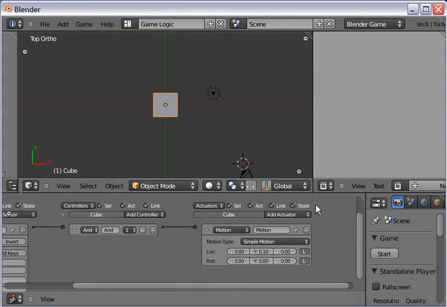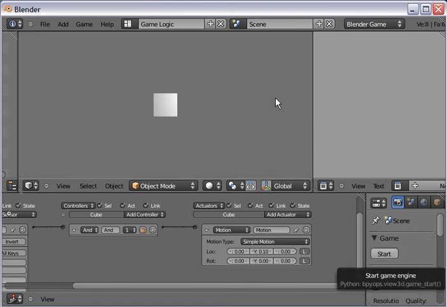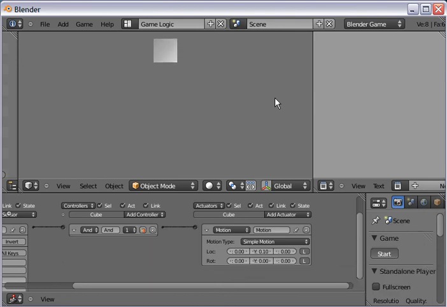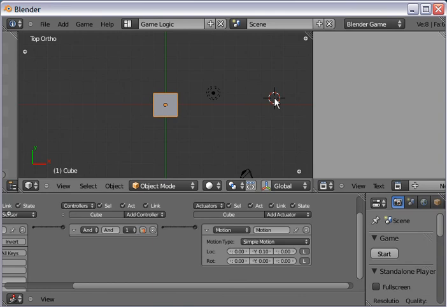I'm going to come down here to the right panel and put Start. When I do that, you'll see this panel changes, the 3D panel. I'm now going to press the up arrow key. And when I do that, lo and behold, my box moves. I'm now going to press the escape key to get out of that. I press the escape key, click the left mouse button. Congratulations to your very first introduction to Blender AI.